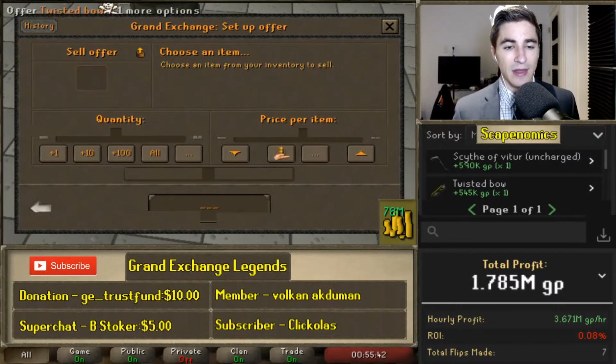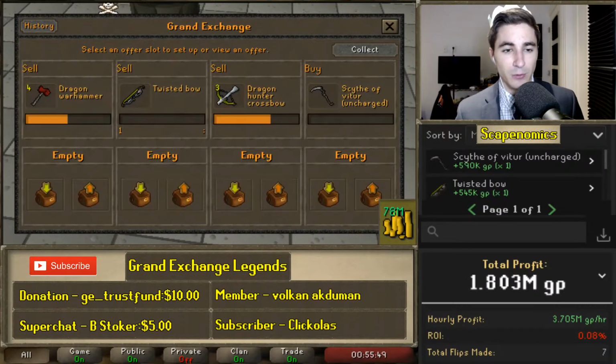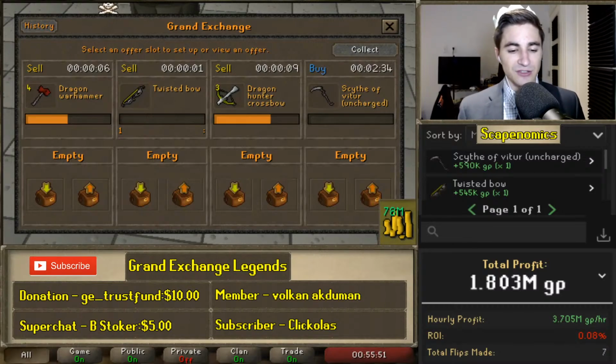Now, we do have to rotate out of this twisted bow for a little bit cheaper than I would have liked, to be quite honest, but we still are in a profitable range on it, which is fine. I just don't want to hold on to this thing for too long at this point.